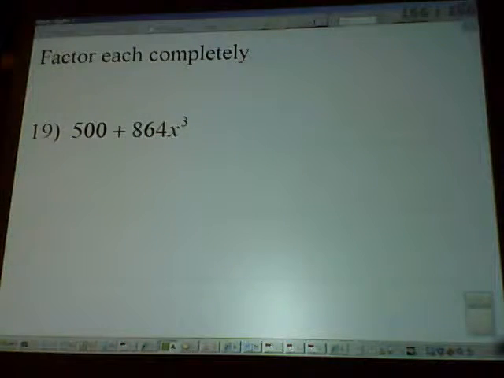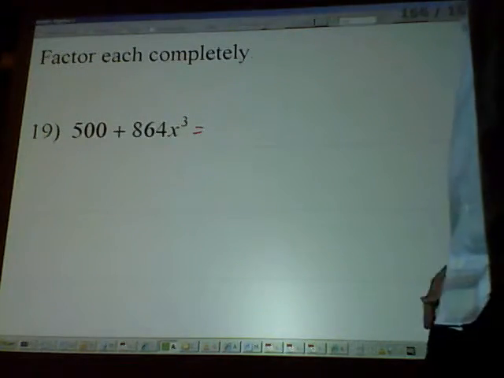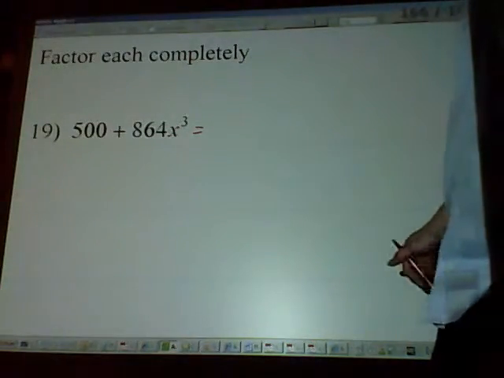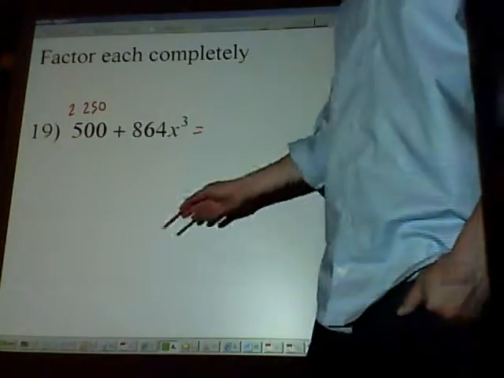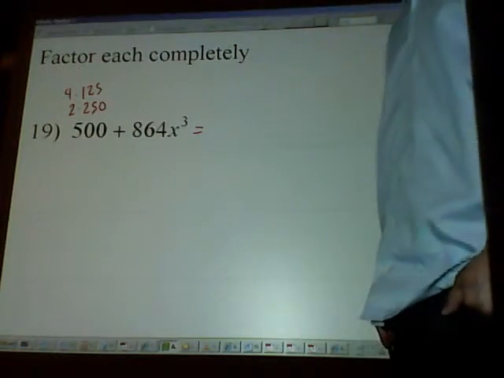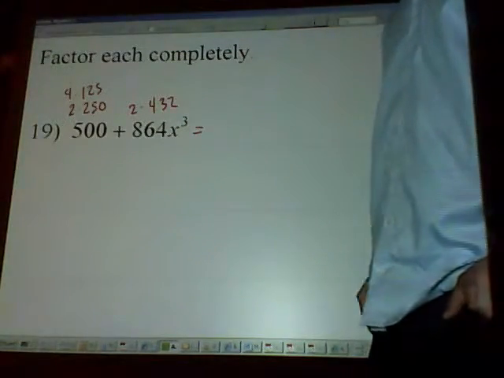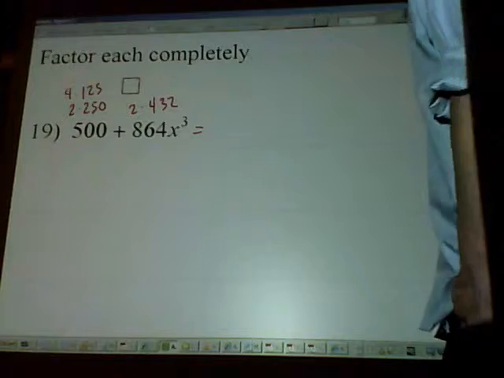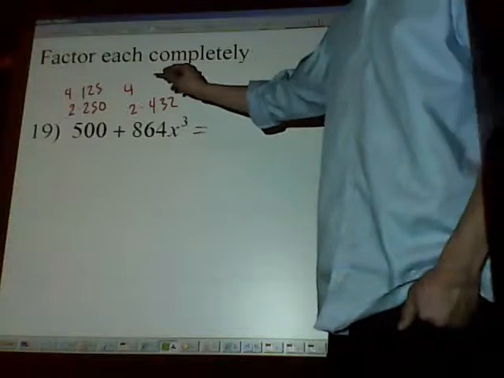And you guys are back. So here's the way we're going to do it. All right, I want you guys to remember that we're going to try to factor out something first. Okay, we want to try to pull out a common factor. So what are we multiplying in here? What's happening in all of them? Okay, well here we have 2 times 250. All right. And you could also look at that as, 4 times 125, right? And so this is 2 times 432. But then that means if I split this in half again, this is 4 times, what's half of 432? Oh, that's 216.